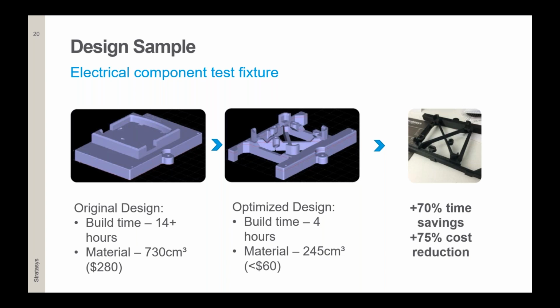Carolus, quick question, because I assume that this heavily depends on the application. If I now compare these two parts, the original design and the optimized design, I guess in terms of part strength they behave a bit differently. But depending on what you want to do, and I understand this is a test fixture, the optimized design is good enough, right?